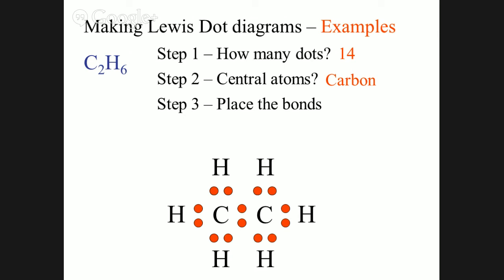Now, if at this point I check my atoms, those 2 carbons are both surrounded by 8 dots. If you look at any individual carbon and look around it, it's got 8 dots. If you look at the hydrogens, every one of those hydrogens has 2 dots to one side. It's 1 orbital. You've followed the octet rule. Steps 4 and 5 involve the octet rule. This one's finished.